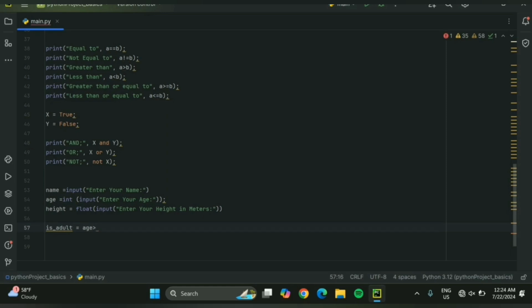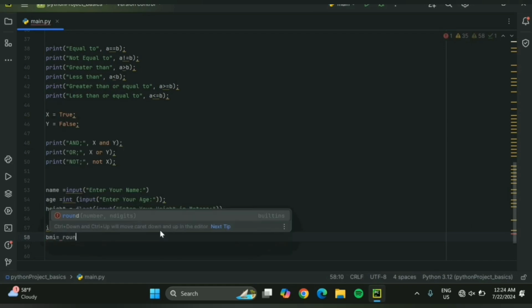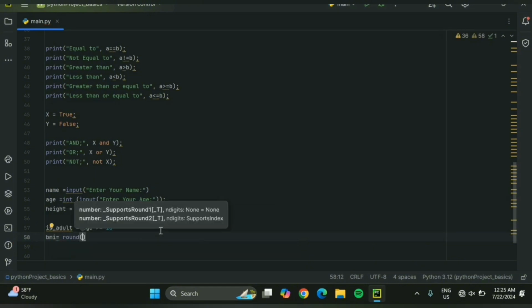So we're using the comparison operators over here, 18, so we can see the operators clearly. And BMI, let it round the number, so let's write round. For this example, let's give the weight as 70 kilograms, but we could have assigned it to the variables on top. But let's just continue on this one. Since we're going to use height, you could get the concept from that.